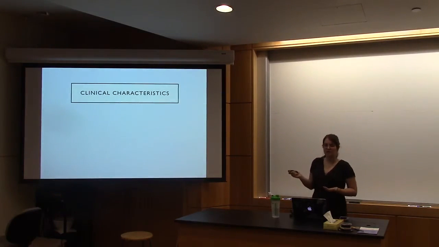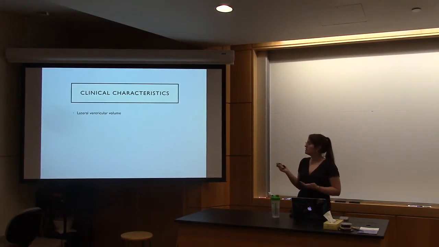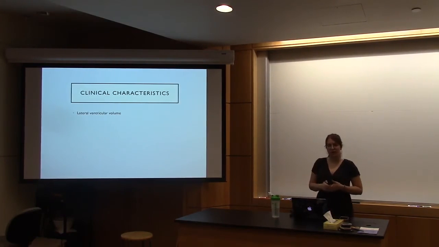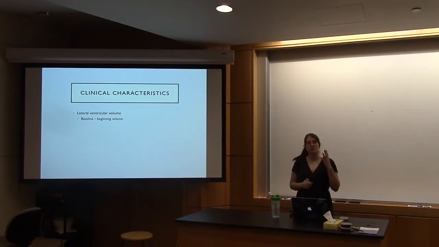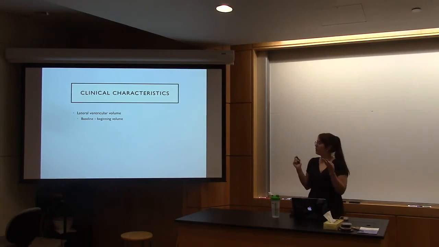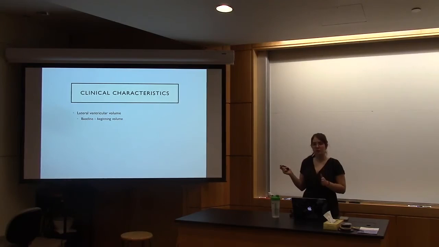And then for clinical characteristics, we were looking at lateral ventricular volume, and we used NeuroStream to do that. So it is just like an MRI we used. We had three data points. A baseline, which means the beginning volume of this lateral ventricular volume, and this was at the first appointment they had with Buffalo University. Then we calculated the percent change from then to the most recent follow-up. And then we annualized that percent change to get the best comparison we can.